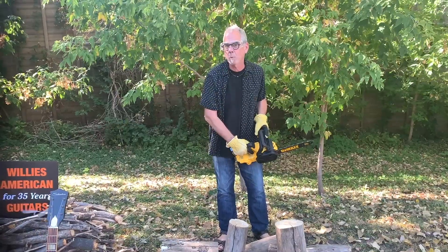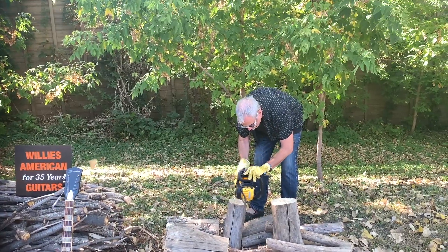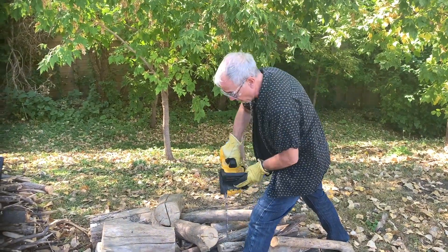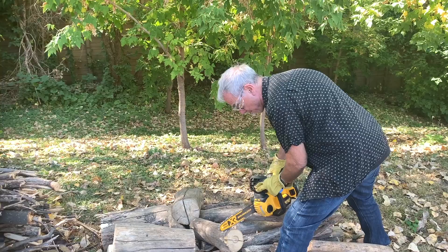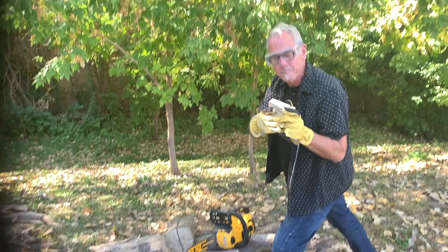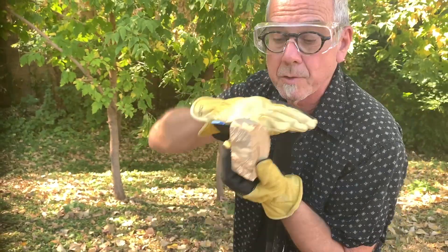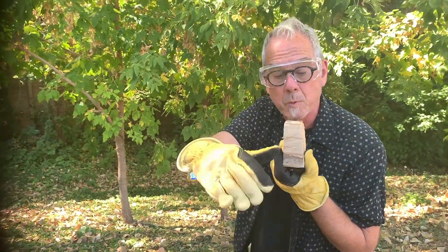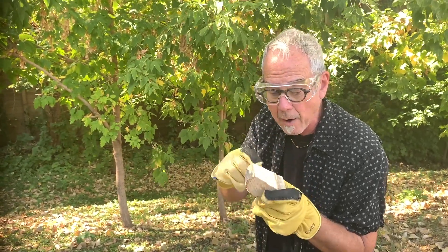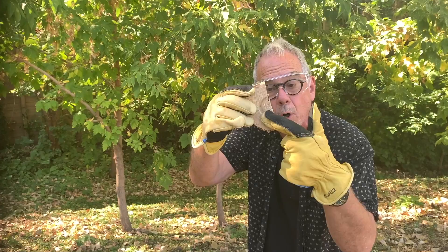There's a couple of ways to cut wood. Allow me to illuminate. See, when you quarter saw wood, what you're doing is quarter sawing it — you're going to saw it into quarters. What you get is a grain line that is prettier, and you're getting rings that would go like this. You can saw your wood this way and just slab saw it, or you quarter it. Split it like this, and now you're going to use what's left of the wood in here. All these slices of wood would be quarter sawn.